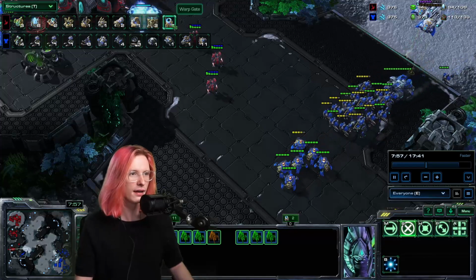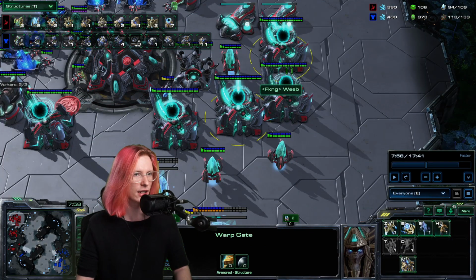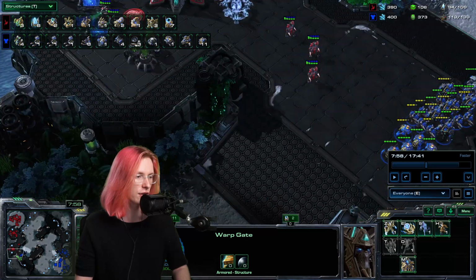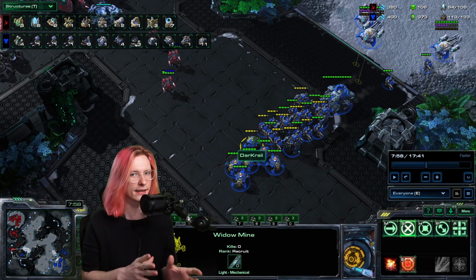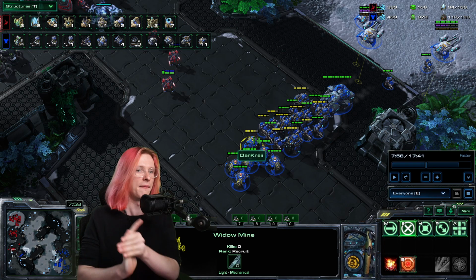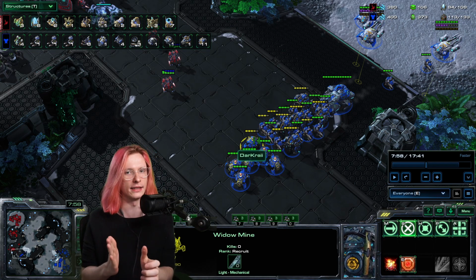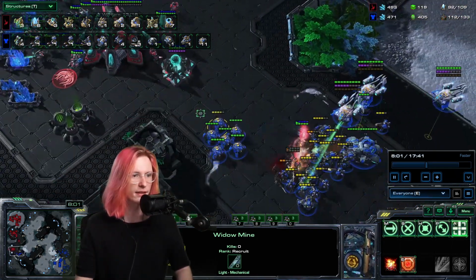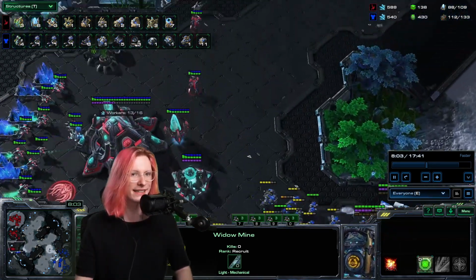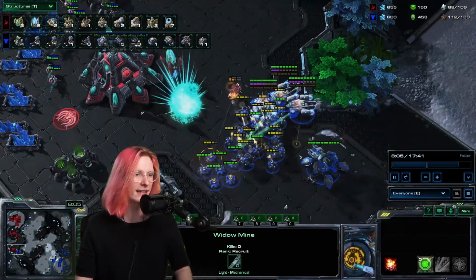Because we only have... Now we have... Okay, we have 7 gateways now, but they are just recently finished. Against the push that, to be fair, arrives late. So against a better Terran, those late gates would have instantly killed you. So it arrives late, but we still only have 7 gateways. And since they only finished now, we're lacking in units.